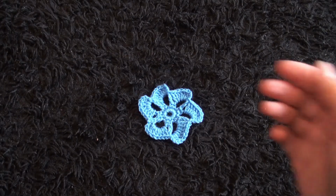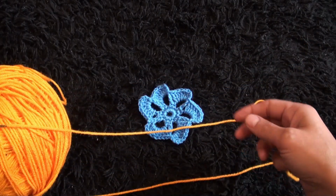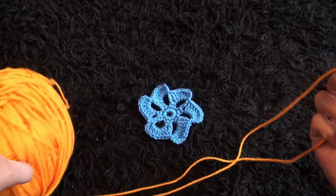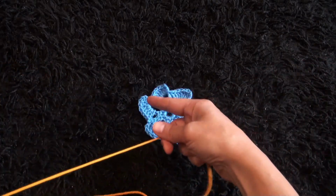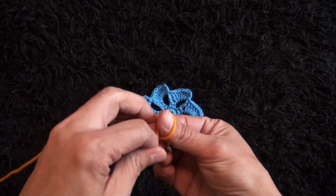Now for row 4, I'm going to use yarn. Okay. We actually have 5 rows, I was mistaken, because I remember we had to make a chain around these petals. So I'm going to use orange yarn.